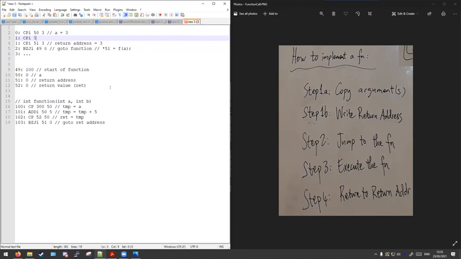So 53, I've got 53, and I put some other value in here. So in this case, b is equal to 7. And of course, now this is going to be 4.